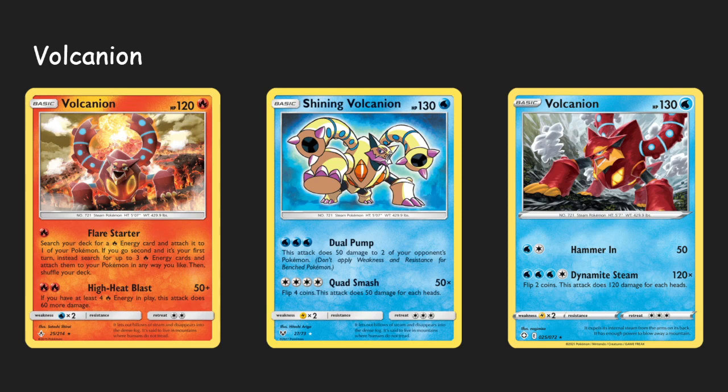For 3 water, it does 50 to 2 of your opponent's Pokemon, which is just a decent amount of spread. Not amazing, but it's like a weaker Radiant Greninja, which is good enough sometimes. And then we see the Fire Volcanion, which is very strong. This attack Fire Starter sets up your Pokemon if you go second on your first turn, so it does that very well. But then you also have High Heat Blast, which does 110 if you have 4 Fire Energy in play, which is not that hard to do. Overall, it's a very solid Pokemon. Again, another one that's not playing standard here.